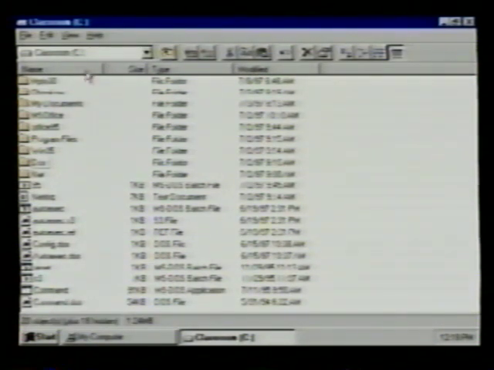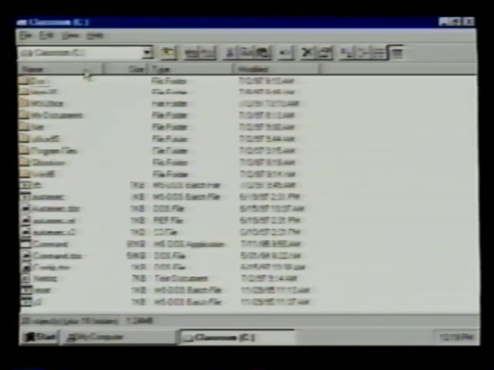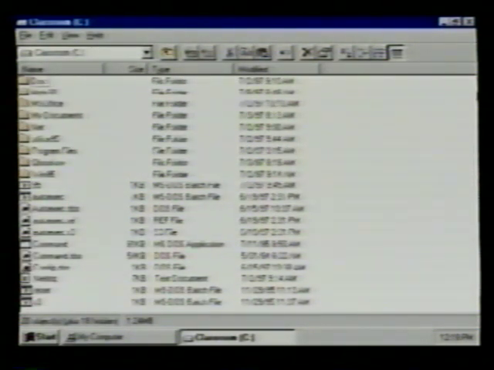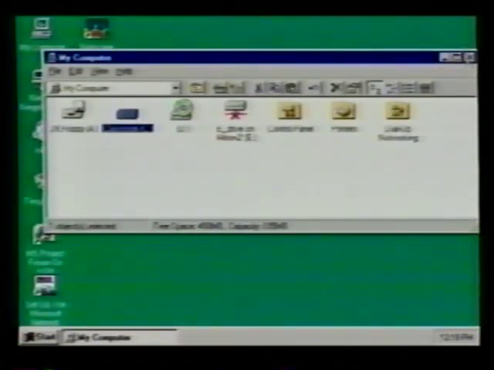Now, say I arrange it by name, but I don't want those directories first, and I don't want it in ascending order. I want it in descending order. So, just click the file again, and it'll change it to descending order, from Z to A, and then your directories from Z to A. But most of the time, it's convenient to keep it in ascending order. Now, that was My Computer, and you can experiment more with that on your own.